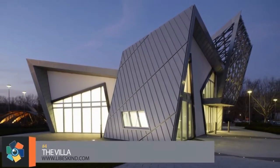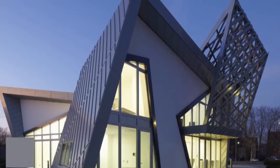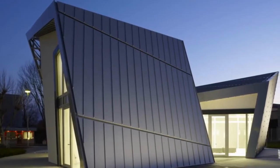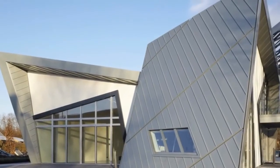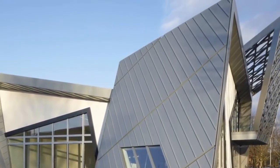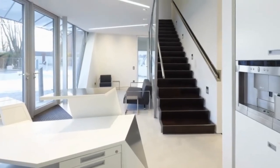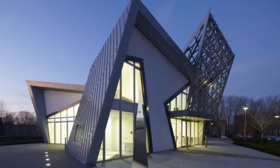This villa creates a new dialogue between contemporary living and a completely new experience of space. Built from premium materials, this incredible living space meets the highest standards in design, craftsmanship, and sustainability. Cutting-edge materials define the building's overall concept, from a solar heat installation on the roof to a rainwater collection system. Among the interior's amenities is a kitchen ensemble situated in the grand room with a custom-made island. Overall, the building isn't just eco-friendly — it's a work of art.